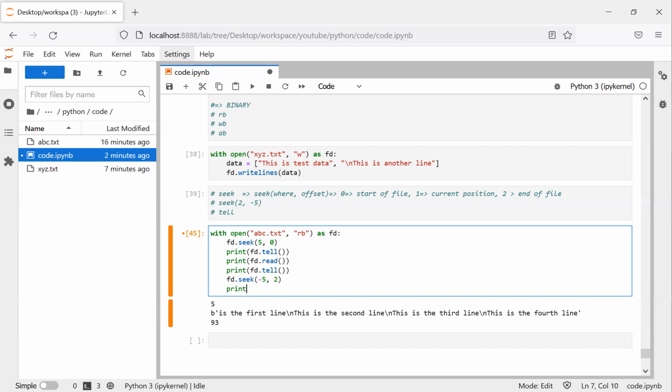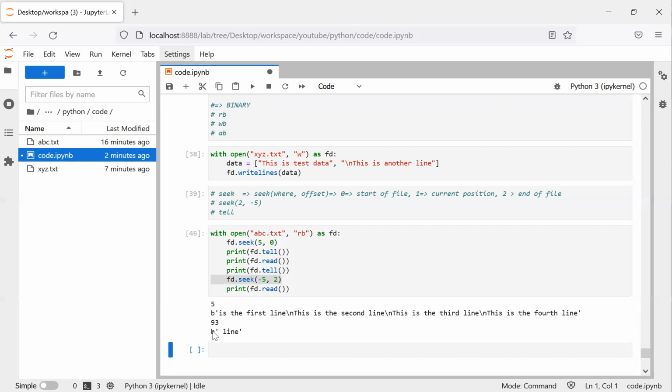Then if you read again with fd.read, this statement moves your file cursor 5 bytes back, and then we read again. So we will be reading the last 5 bytes.